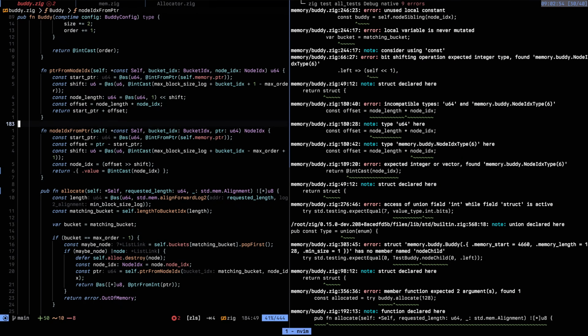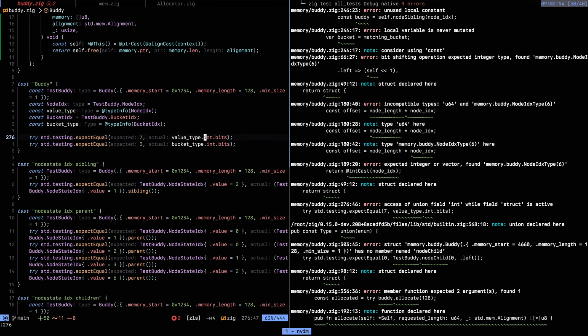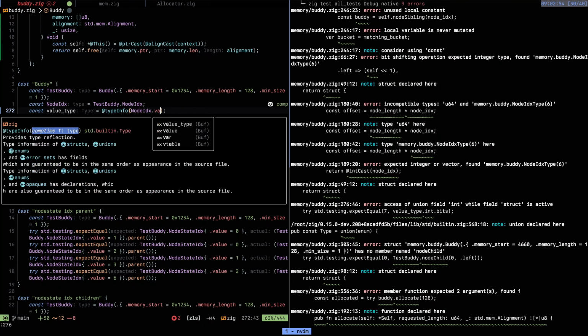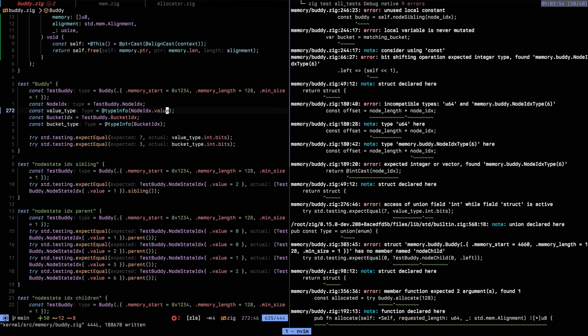And node index, this one needs to be value. And let's see. 276. And of course, here we need to do this dot value.